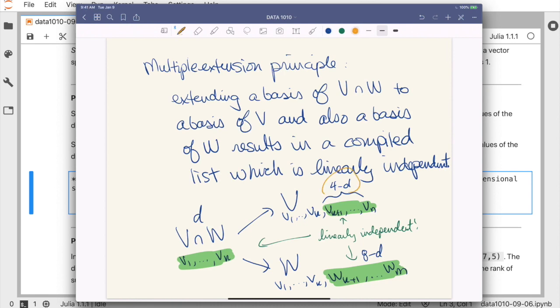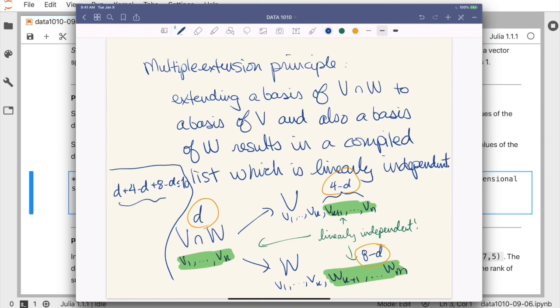And we can take these 3 numbers and add them up. That's going to be the total number of vectors in this linearly independent list. And we know that that sum can be no bigger than 10 because the whole space that they're in, R10, is 10-dimensional, and there can't be more than 10 linearly independent vectors in a 10-dimensional space.